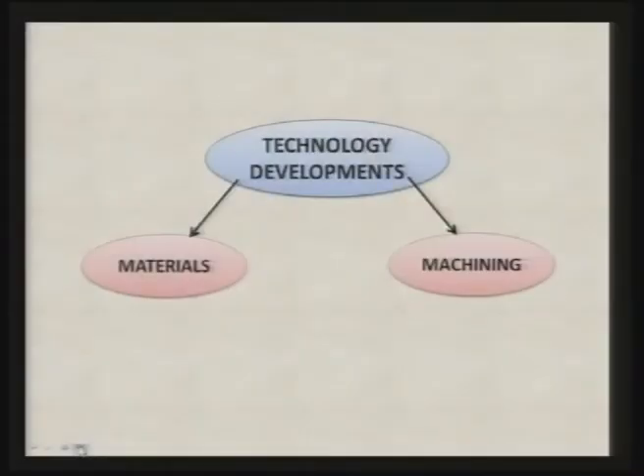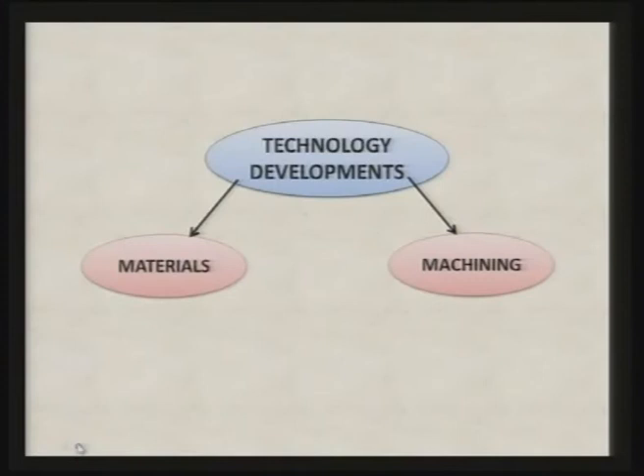When you want to shape and size these material components, you have to perform machining operations as well as sometimes finishing operations on them. These materials are so hard that conventional cutting tools cannot machine them, because these materials are either equal to or harder than the conventional cutting tools. So many materials are designed and engineered such that they can be machined and finished by unconventional machining processes, especially EDM, electric discharge grinding, or electric discharge diamond grinding.